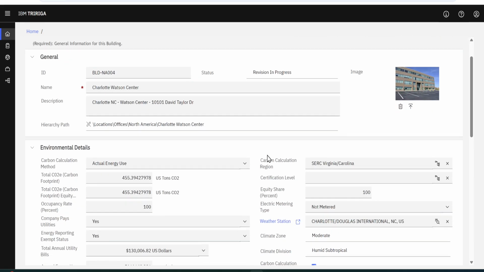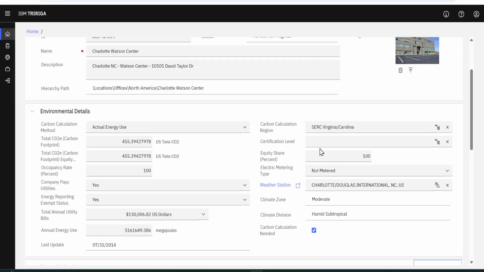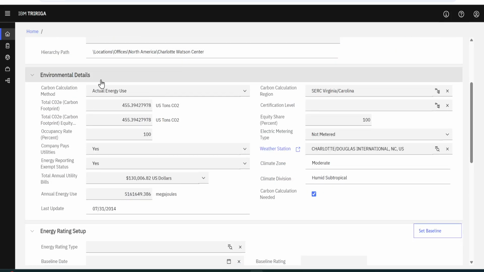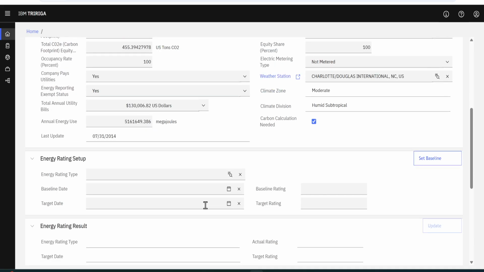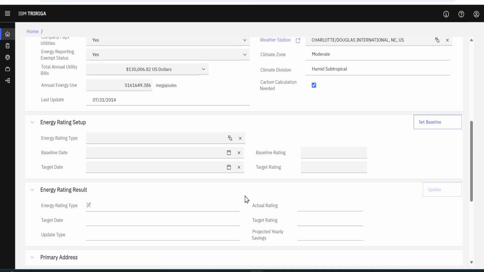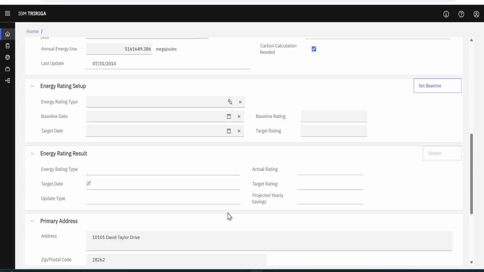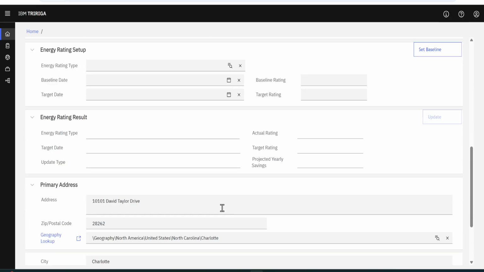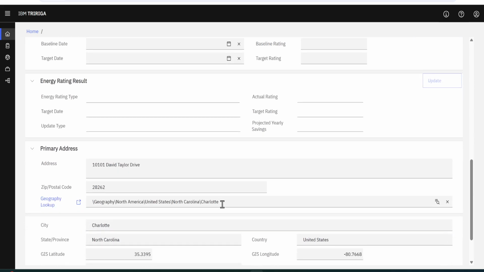These are the various information related to that building, and here you can see the environmental detail section: what the total carbon footprint for that building is, and similarly some other information. You can even integrate with your Energy Star Manager, which can understand your building utilizations and building carbon utilization, and provide some rating for your facility and your building accordingly.